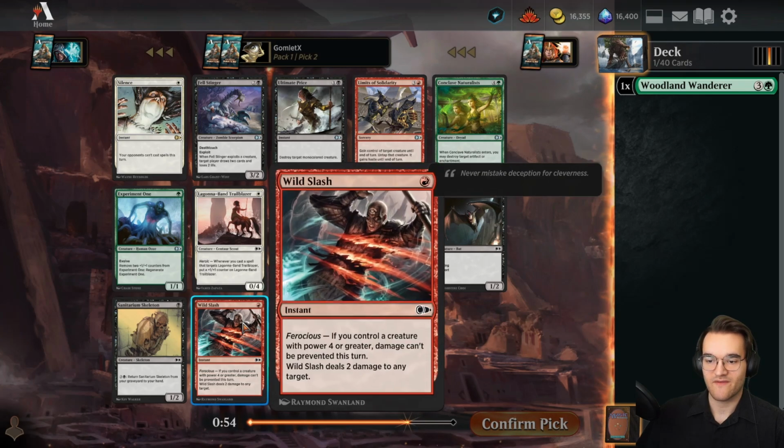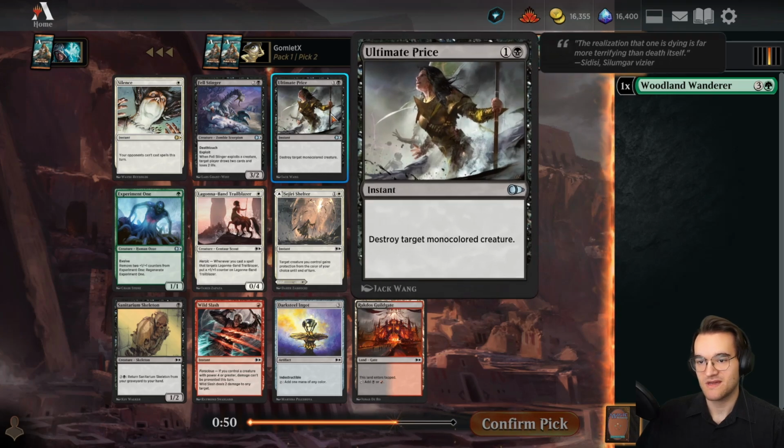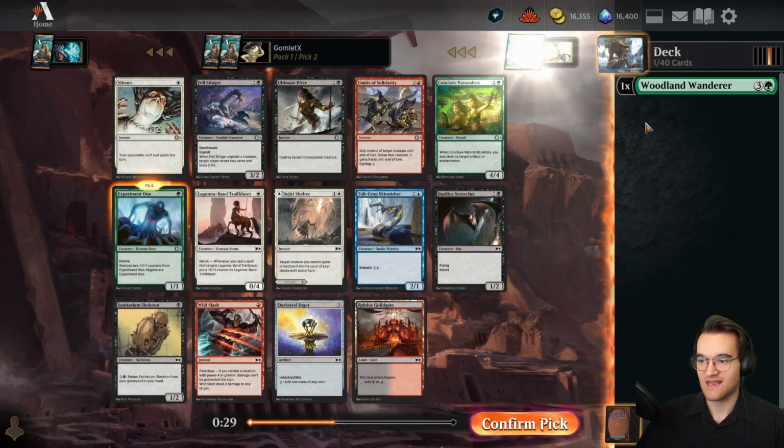So pick two, we have a Wild Slash, very efficient removal out of red, Ultimate Price, very efficient removal out of black. There's also Experiment 1 if we want to stick to green. This is great in any more aggressive green deck. Just keeps getting bigger as the game progresses. I've consistently seen this thing be like a 4/4 and up, which is absurd for 1 mana. It can even protect itself later sometimes. I'm a huge fan of Experiment 1. I think I'm just going to take that here and stick to our green.